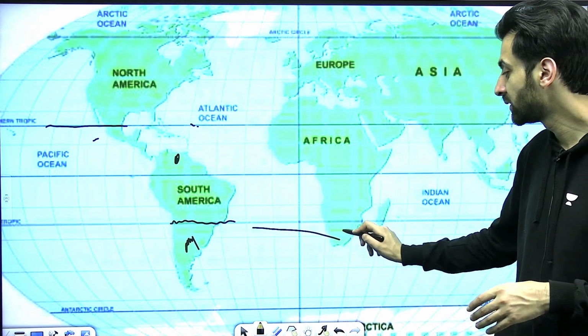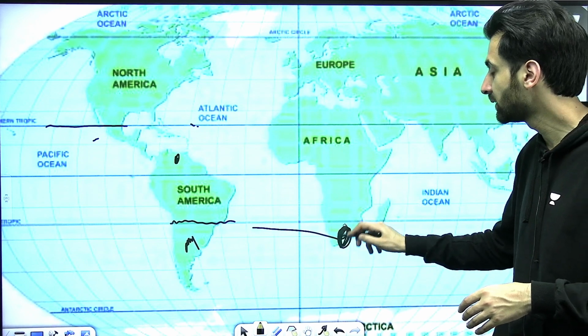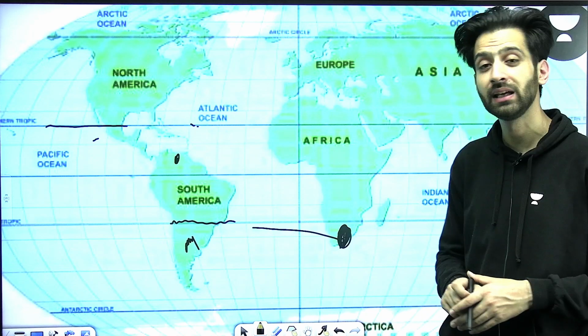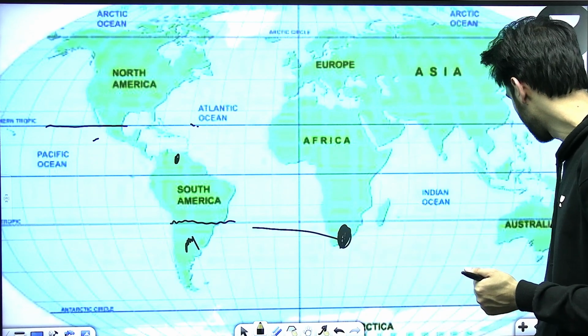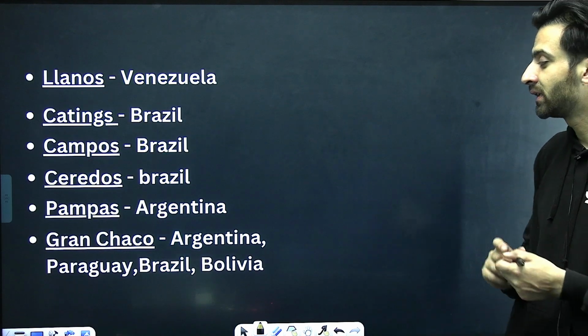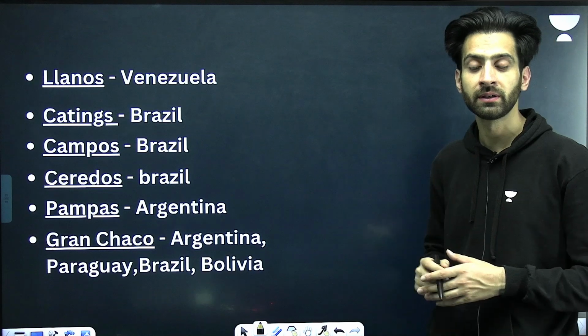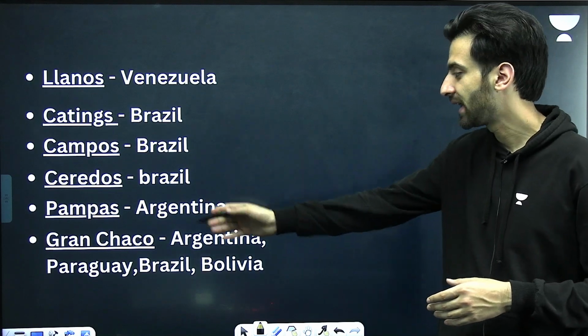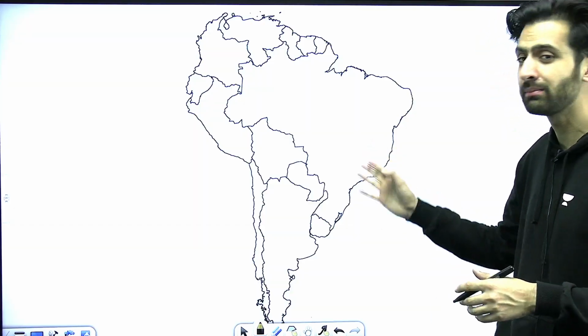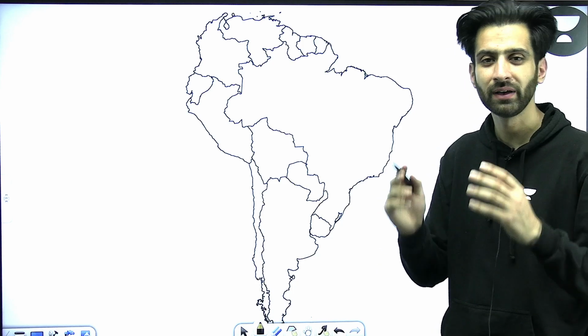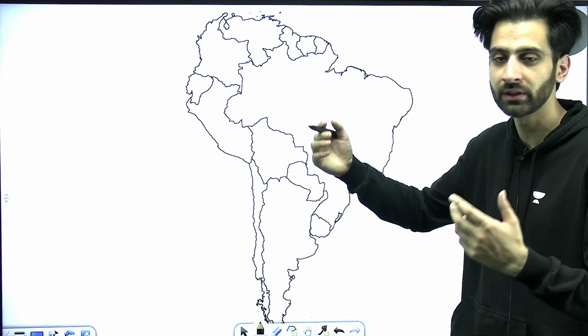In the previous class, we learned about a grassland in South Africa. Please tell me in the comments what was the name of the grassland. It was also a temperate grassland. These are the grasslands. You can take a screenshot of whatever we have learned up until now in the grasslands and their locations as well. We already discussed this. This is the map that you can mark all the things. If you have any kind of confusion, this map will help you a lot in memorizing.